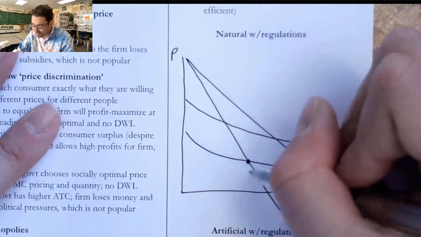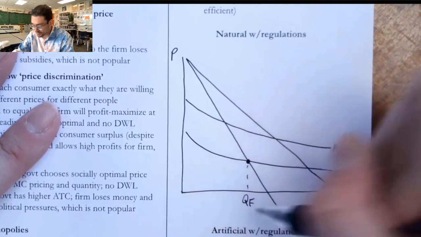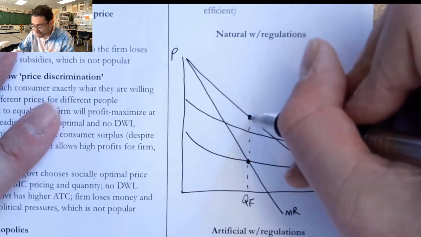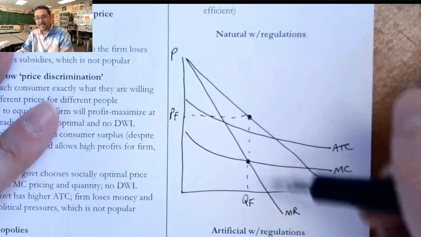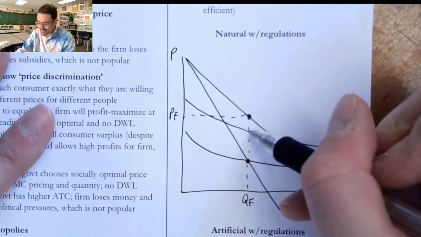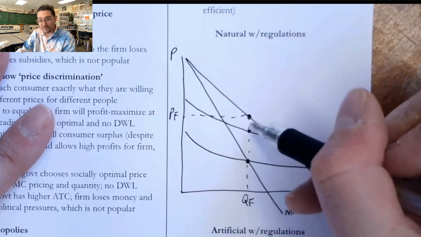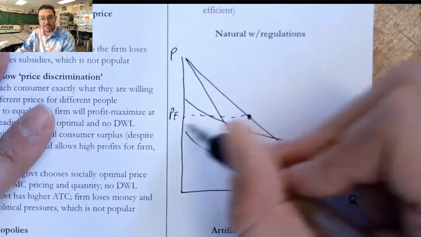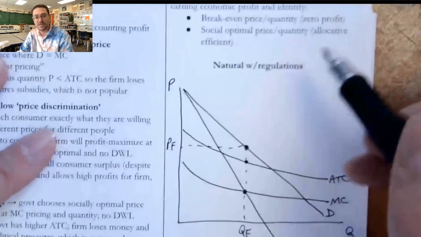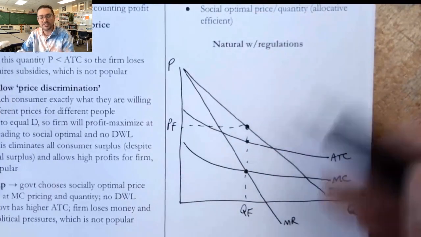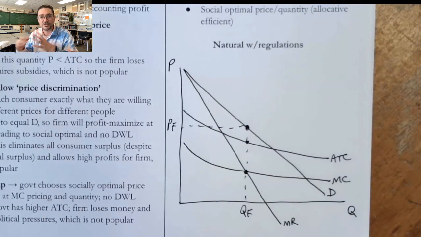The first thing we're going to do is identify the quantity that the firm produces, and then go up to the demand curve and find the price that they're actually charging. Now we can visualize that the profit rectangle would come down right there and over, right? So we would have some profit with this natural monopoly, and that's how it tells us to draw this. But what we want to do is use this graph to identify different points where they might end up being regulated to.